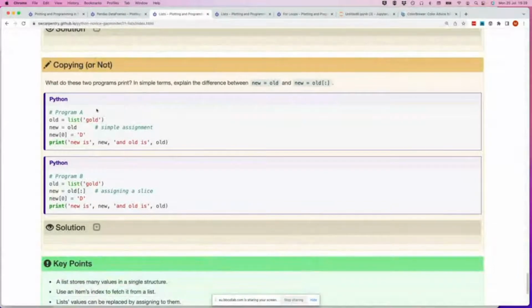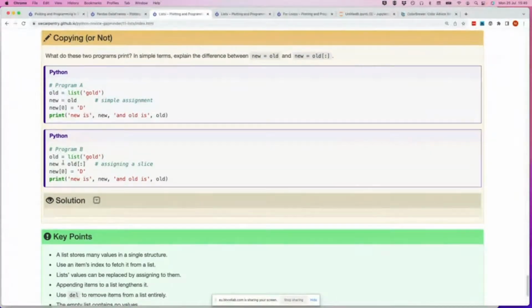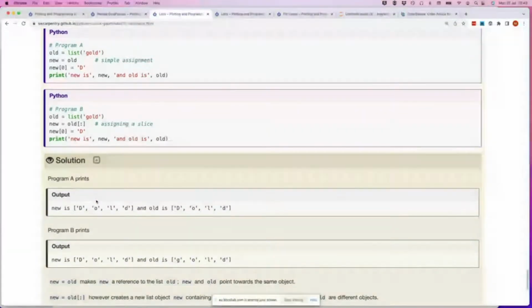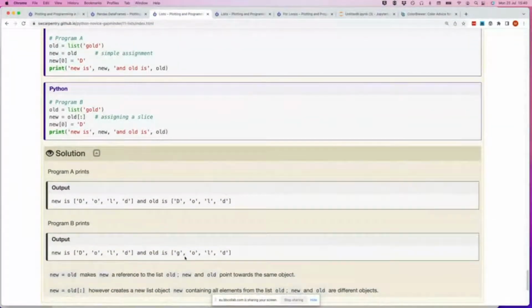We've got another example here where we are copying or not. We're making a list for gold, assigning that to new, and then changing the first one, changing the D to a capital D. Then we do the same thing again, but now we're taking a slice from the list, which is the full slice, and changing the D again.